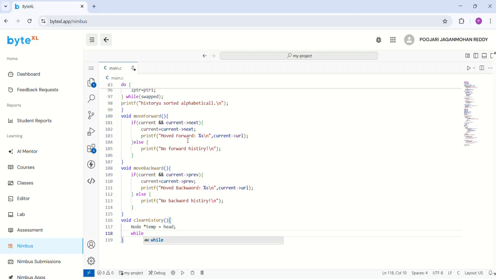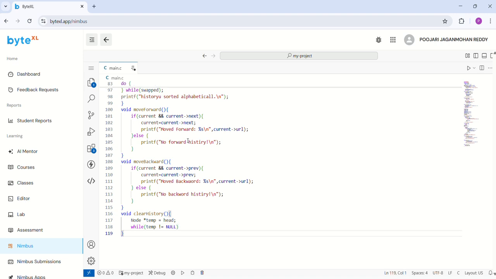Loop until all nodes are processed: while temporary is not equal to null. Save temporary to next before temporary is freed.